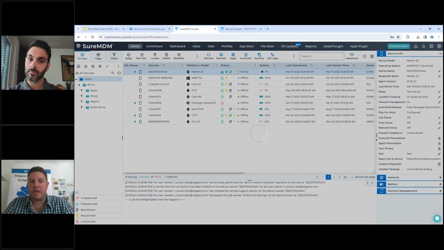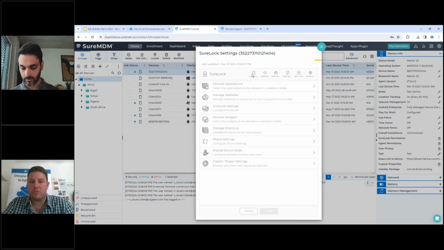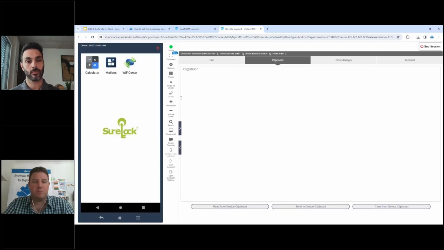You will find it up at the top left-hand side under the temporary password option. And then remember that you have the ability to set an expiry, the option to trigger the start again of SureLock, the reinitialization, and also the possibility to trigger a generated password. And unfortunately, we missed it, but you would have seen now, being a minute later, my device has returned back into the lockdown, being the original SureLock configuration.